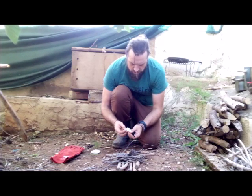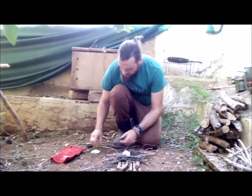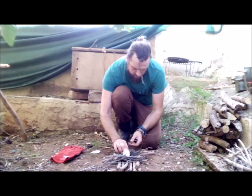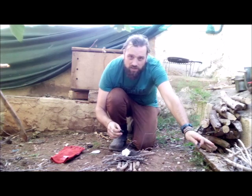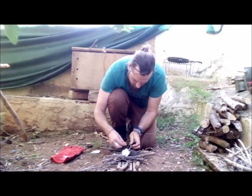Okay, so I'm going to just fluff out this cotton wool and put it into the top of my platform here, safely on the platform. Okay. Now, I'm going to strike my fire steel. I've got lots of tiny wood here to be able to use for my kindling. I'm going to strike my fire steel.